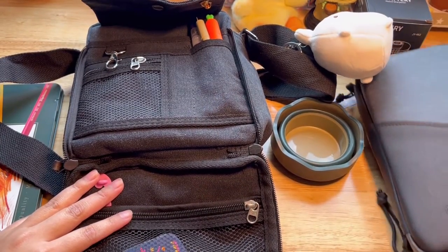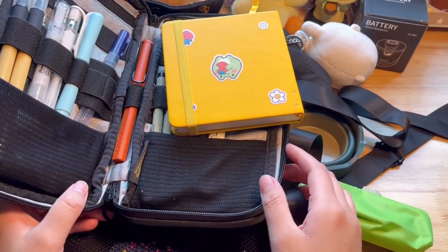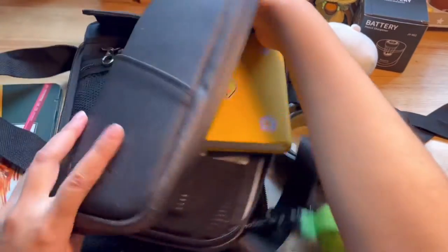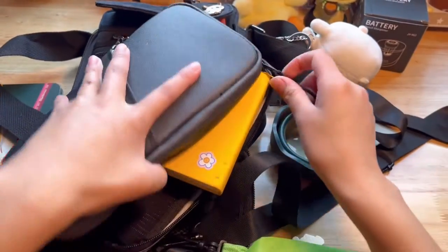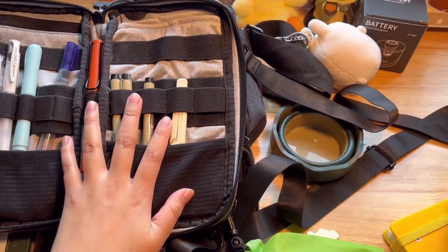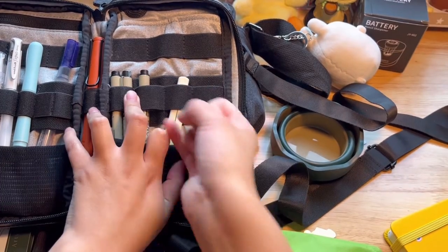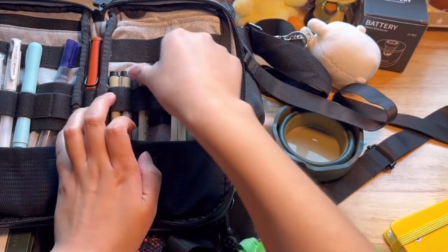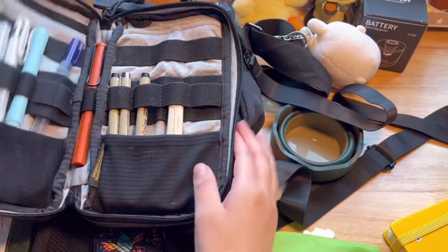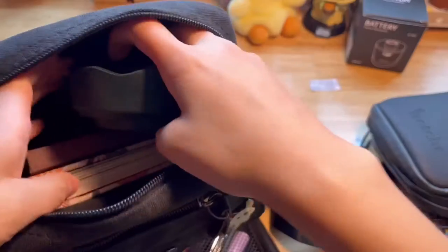But this bag, on the other hand, is different. Because I would be standing, and I would also be able to get stuff out from here, because I would just open one side like this. And because everything is kept in these really tight little holders, nothing would be falling out while I was opening my bag. So I would just pull things out and then put them back in as I was standing and drawing at the same time. But with this one, oops.